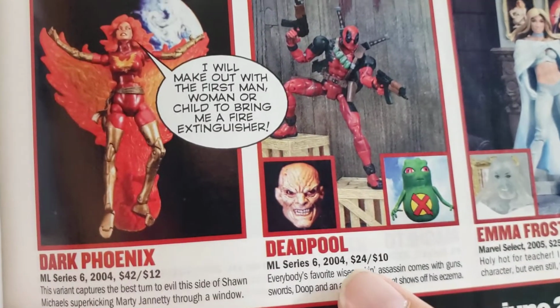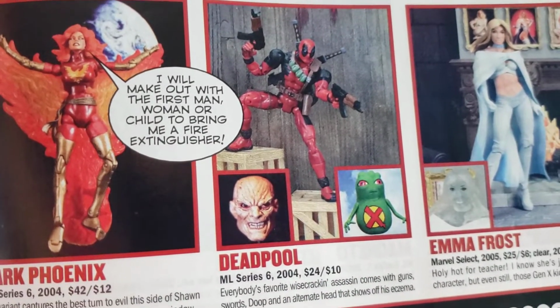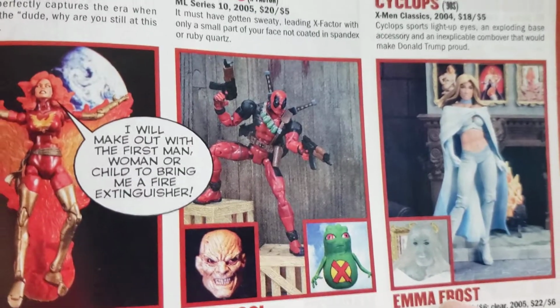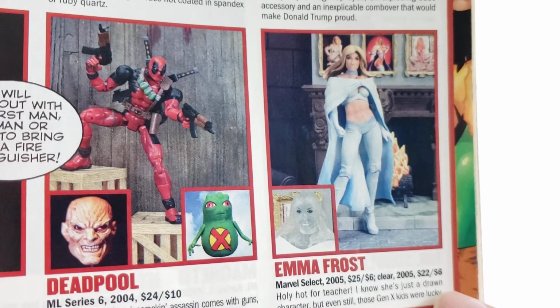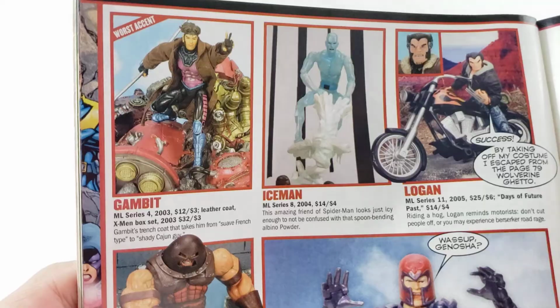They got Deadpool. Check out Deadpool's price. Card at 24, loose 10. Even loose, I remember before they started making Deadpool Legends by Hasbro, that Deadpool was so expensive. Loose, you're happy to find him for 60. And that was if you could find him even complete. He was always missing pieces. We have the Marvel Select Emma Frost.